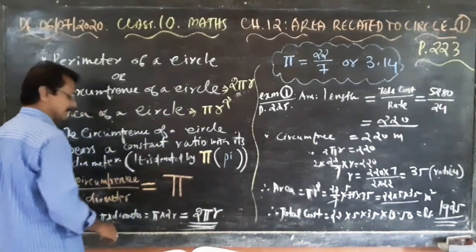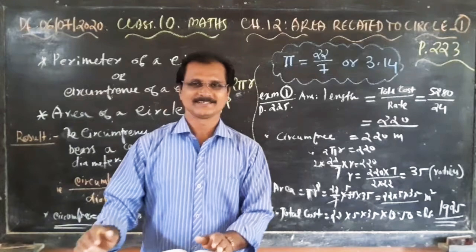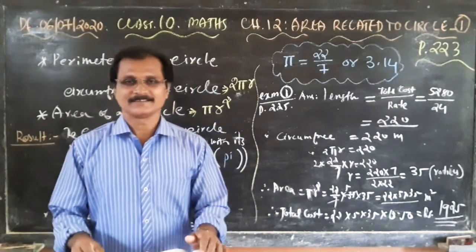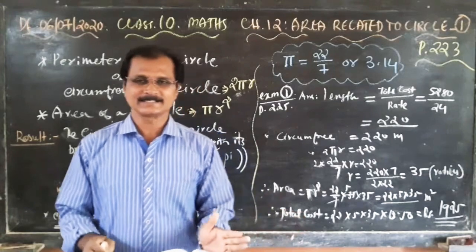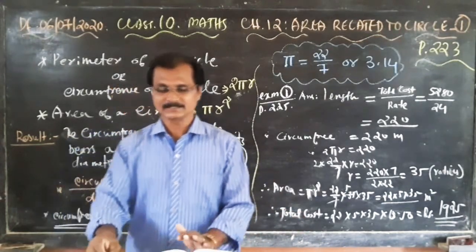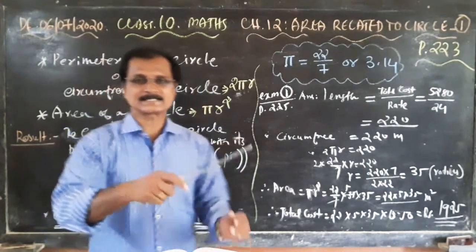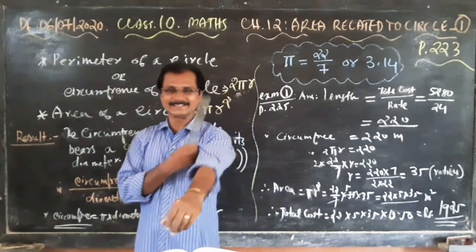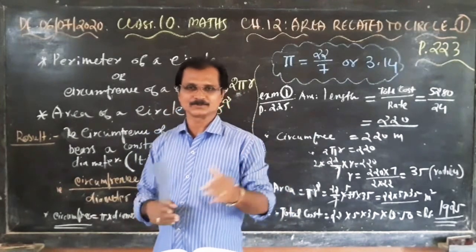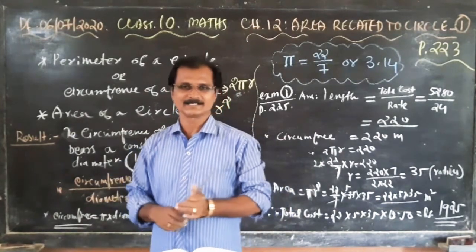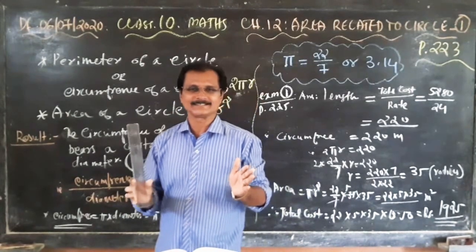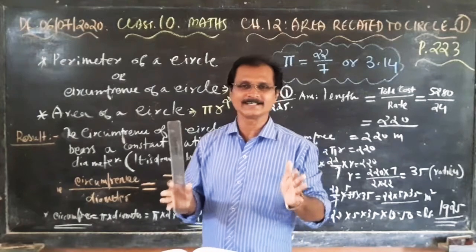And we used to make a circle with the help of a compass. If you want to draw a circle, you can use that compass, you can draw a beautiful circle. Now here, this is not construction, now it's the area. So when the construction chapter comes, I will show you how to construct a beautiful circle. Now, in this chapter, we are discussing area and the circumference.